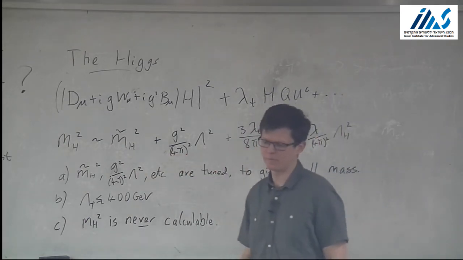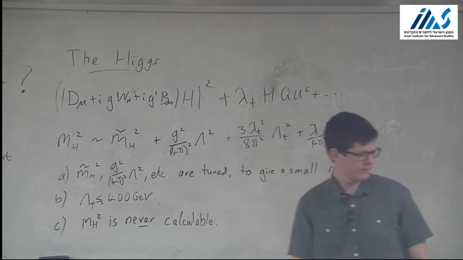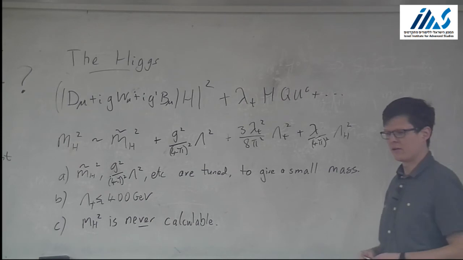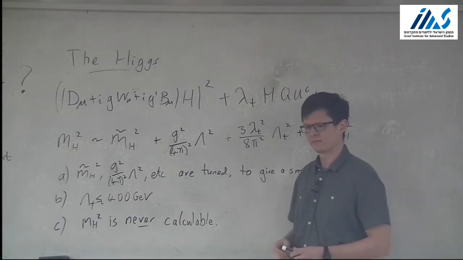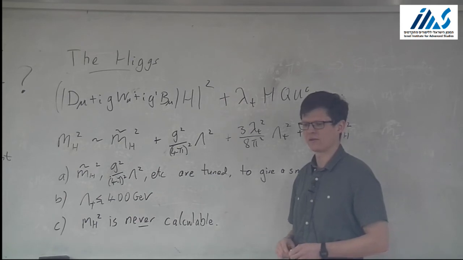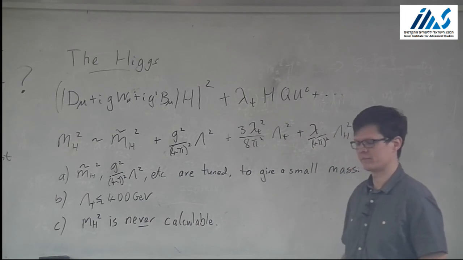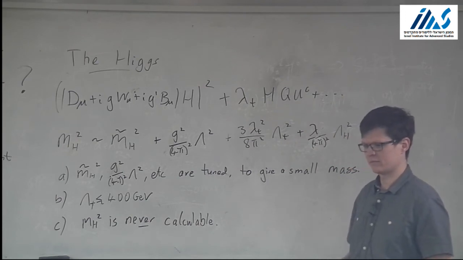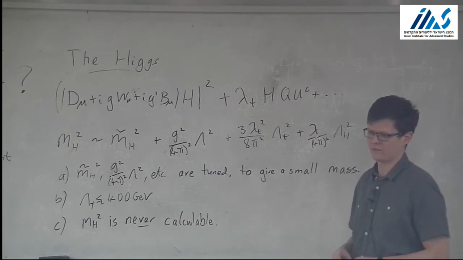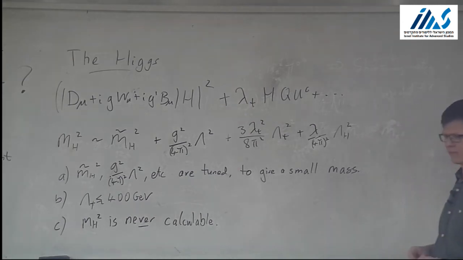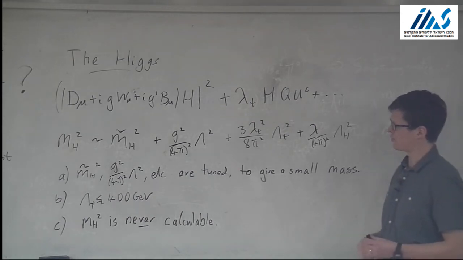Yep. So I want to come back to a previous question. Is the problem here really point C or point A? Because my point is that you're not asking this question about, let's say, the bottom mass. You're asking this question about the Higgs mass because you know that given the symmetries of your theory, the bottom mass number is fine. But then the next question is where the number comes from. Here the question is that the number itself is not very sensible given the symmetries of the theory.